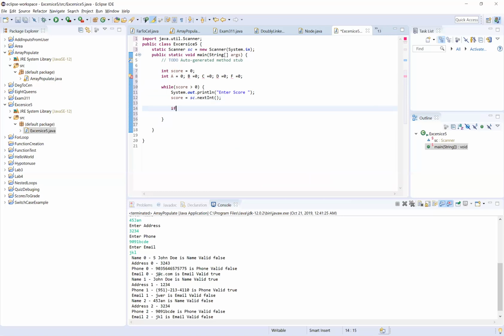So now we check if score is greater than 90, then we increment A. So A plus plus. Now we have to do else if score is greater than or equal to 80, then we increment how many B's we have.